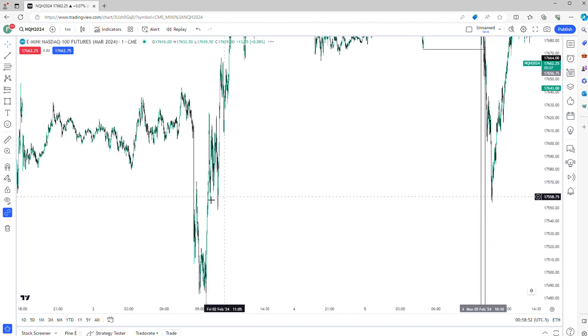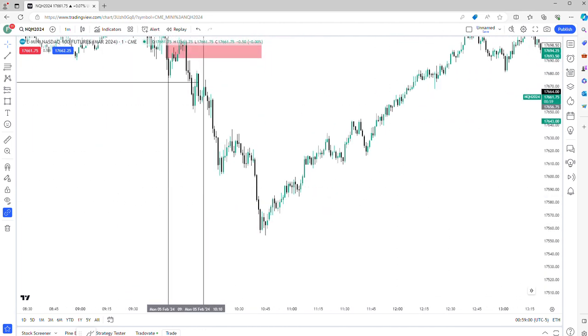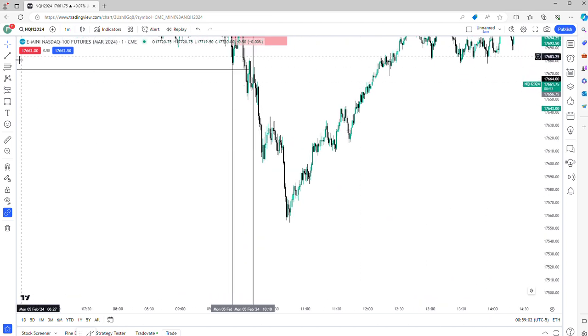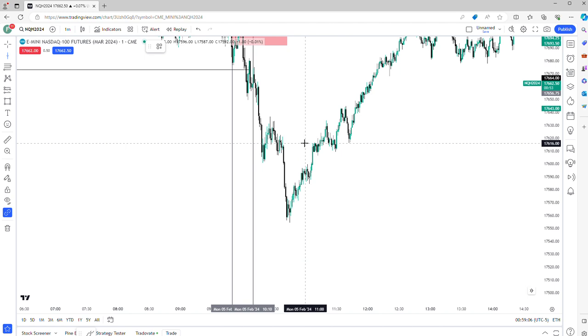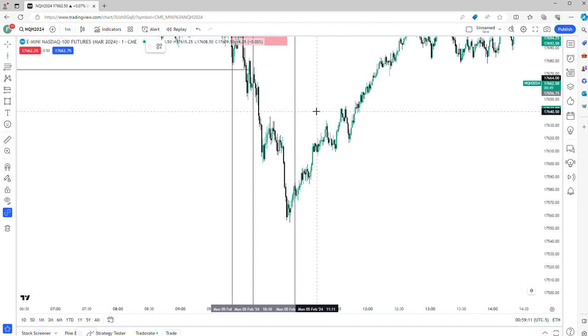Now, price doesn't raid this low. I wonder if there was some SMT there. You might be able to confirm it, right? I don't really trade AM session anymore, but if there was, it'd be a beautiful example. But regardless, let's mark out the next macro, which is from 1050 to 1110.